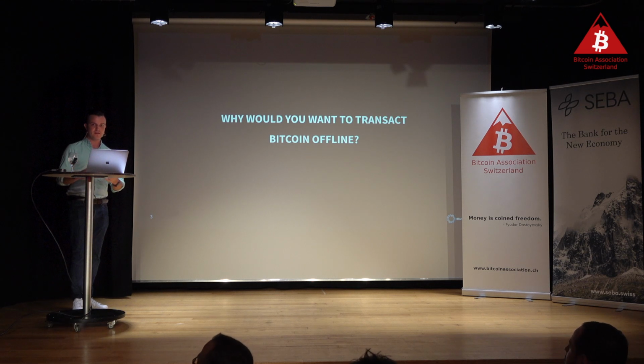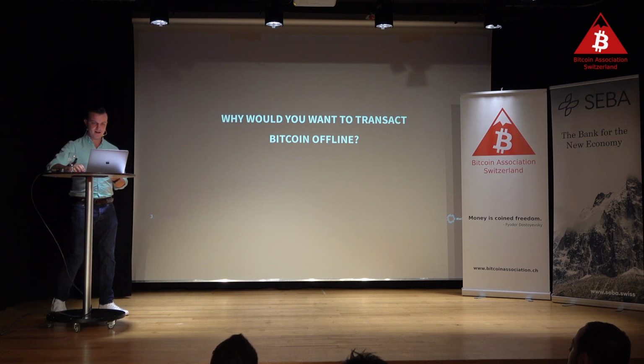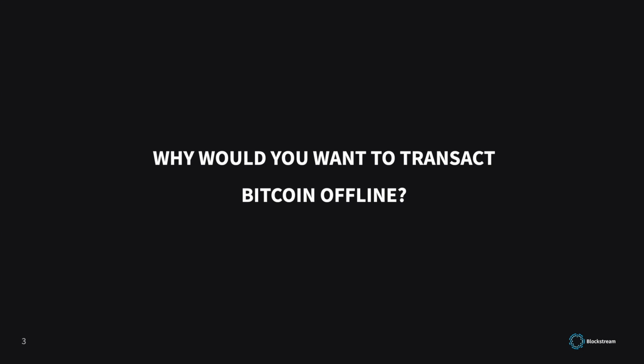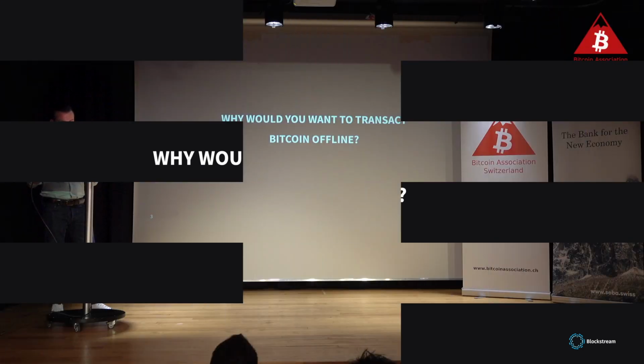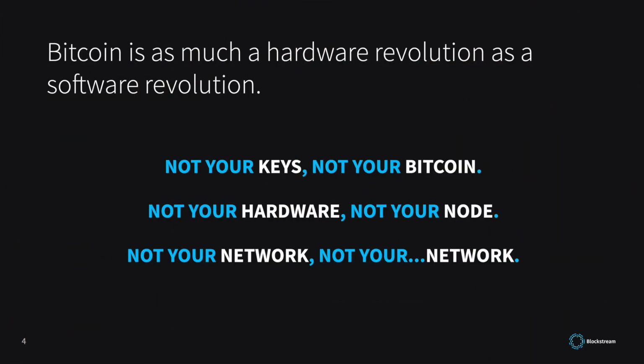So before we talk about particular solutions to using Bitcoin offline, I think it's probably good to answer the question, why on earth would we want to do this? I mean, the internet's great, right? Everybody's got it. Well, I've said this before, that Bitcoin is as much a hardware revolution as it is a software one. Everybody thinks it's kind of money as software, right? This is great. But actually, hardware is integral to making the whole system work.